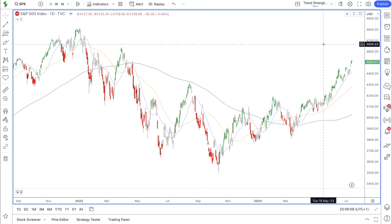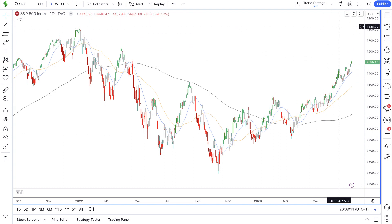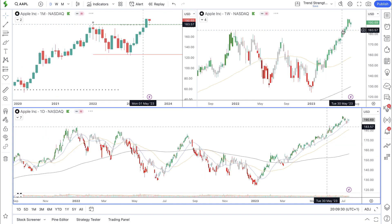The S&P is looking strong overall and we just need to see it break through this level, and then we should see a surge in stocks breaking out. There are still breakouts occurring with a lot of stocks appearing in our scans as we look for opportunities, but momentum should pick up if we have a breakout of the all-time high.